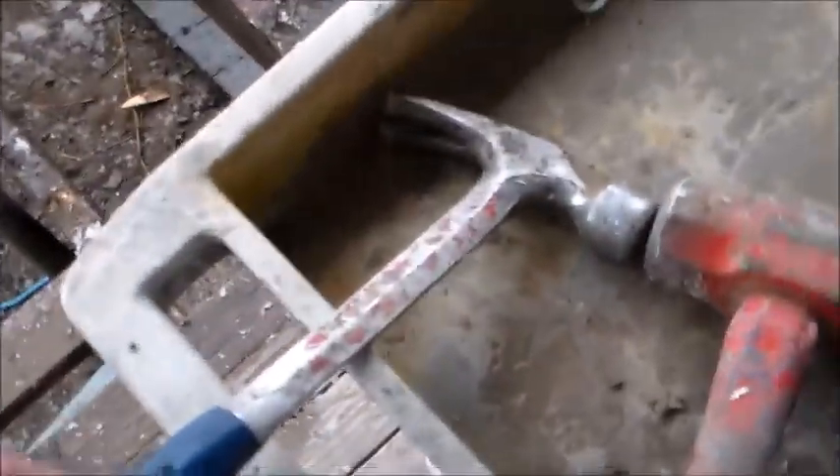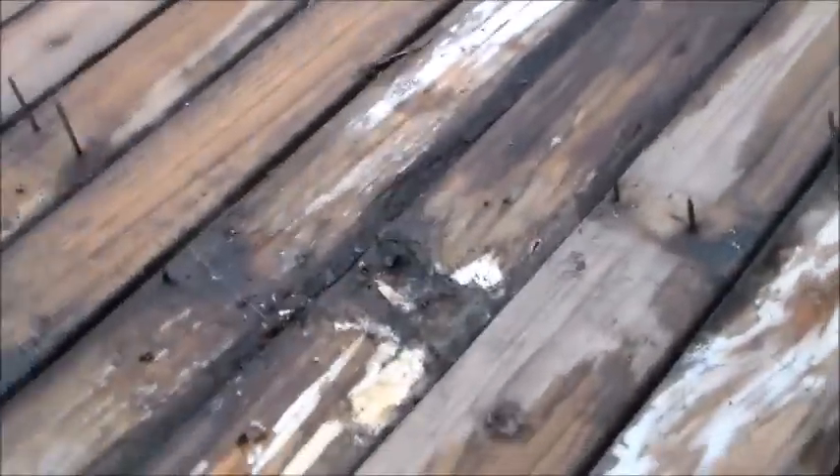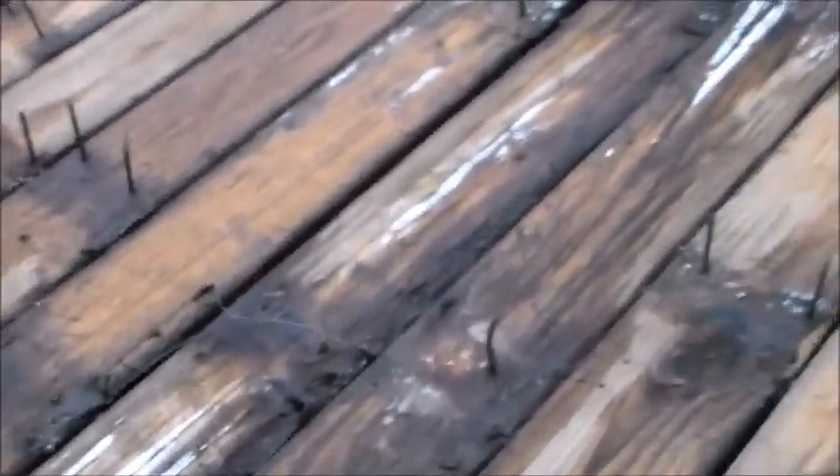Now let me show you how I've been getting the nails out so you guys got an idea about that. I've got a couple of sawhorses set up — you can see all the nails in there. The first step is I go through and knock all the nails down. I use a hammer a lot, so it's kind of an easy deal. Tomorrow this is going to be my old lady's job while I'm prying the boards off. I pick a line, start, and go up and down, working my way all the way — this is just a demonstration.